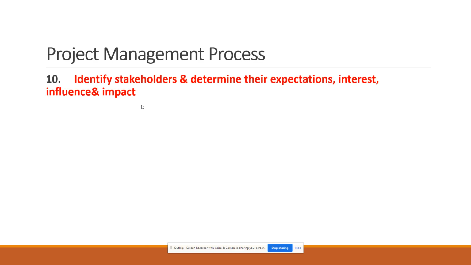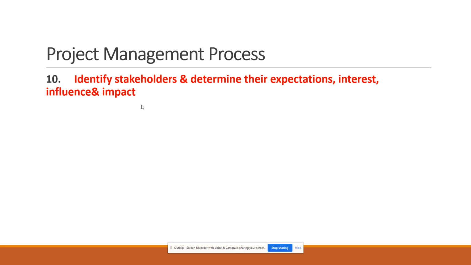So the next important thing is stakeholders. So identifying stakeholders: what is the expectation, what is the interest, what is the influence, and the impact. This is another important thing. In countries like Singapore, it's so important to identify these stakeholders, because there will be a lot of stakeholders, and the rules will be very strict.